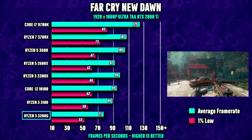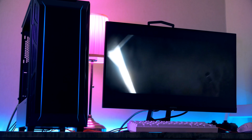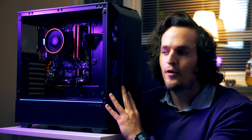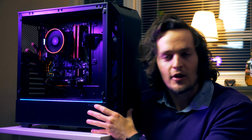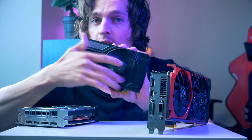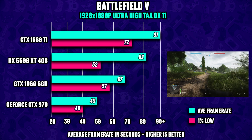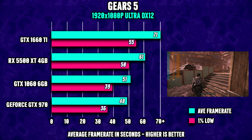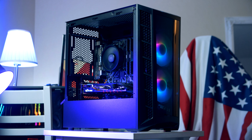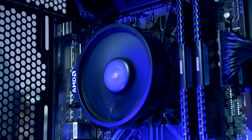But yeah, let's go back to eBay super quick again. So at 500 bucks, if you do consider eBay, you can actually include a 3rd gen Ryzen 3 3100 for 99 bucks and then add, let's say, a GTX 970 or perhaps a GTX 1060. Both of these cards offer fantastic 1080p performance and they are selling for around 100 bucks on eBay. Now, I actually made a video just a few days ago based on these parts, and you'll find that video linked down below in case you're interested.